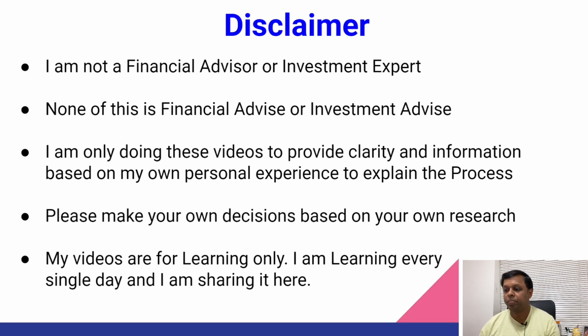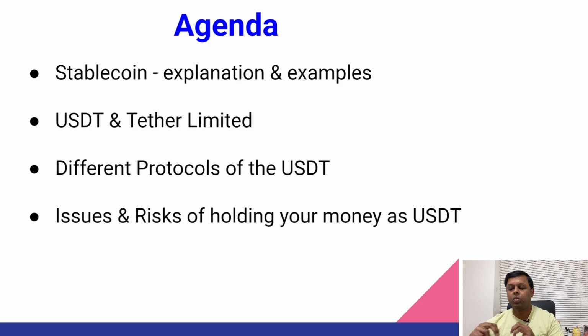So what is the agenda for today? I'll provide a time-based index in my description, so if you want to skip to a particular part of the agenda, you can do that as well. We'll talk about stablecoins in general. We've talked about it in previous videos. We'll cover what a stablecoin is with a few examples. Then we'll dive deep into USDT and Tether: why we need to look at USDT, what the issues with USDT are, the different protocols of USDT and why we need to understand them. And finally, the issues and risks of holding your money as USDT.